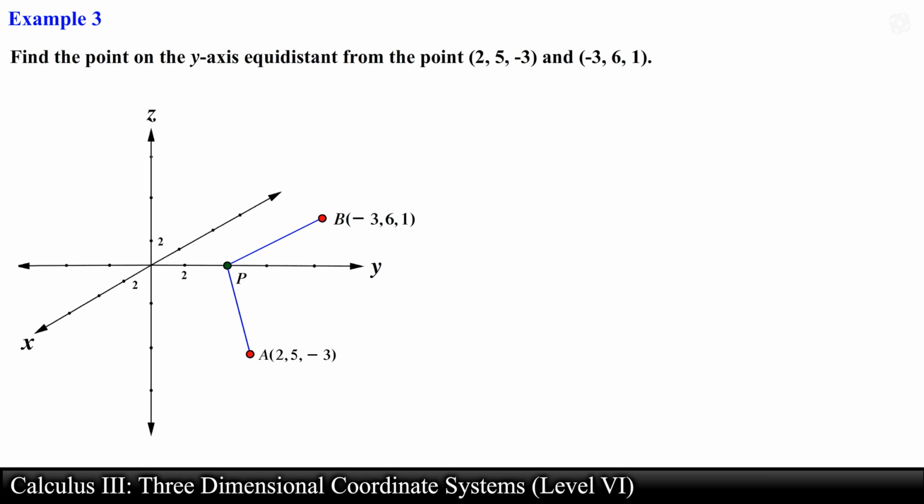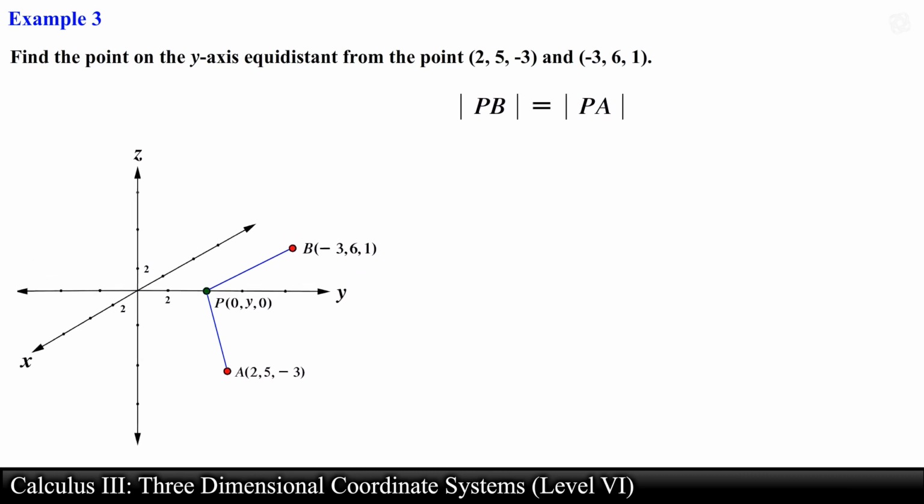Mathematically, we're trying to find the point for which the distance between point P and A is equal to the distance between point P and B. We can find the distance between each points by using the distance formula in 3 dimensions. But first, we need the coordinates of point P. From the problem, we know that point P lies on the y-axis. This means that the x and z coordinates remain constant. Specifically, both the x and z coordinates are equal to 0, leaving the y coordinate of point P free to change. So we will assign this coordinate with the variable y.